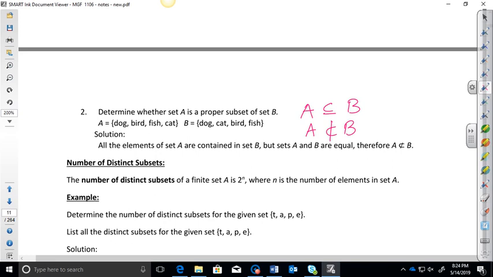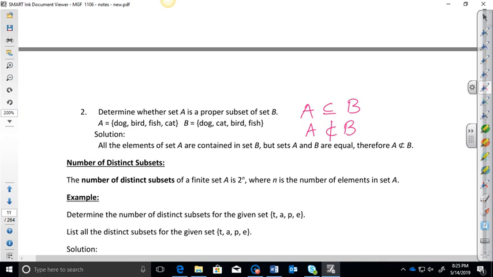How many subsets are there? So there are 3 elements in this set. And how many subsets we got? 1, 2, 3, 4, 5, 6, 7, 8. So a set of 3 members has 8 subsets. And we have a formula to do that. It is actually 2 to the power a cardinal number. So 2 to the 3rd power is 8.